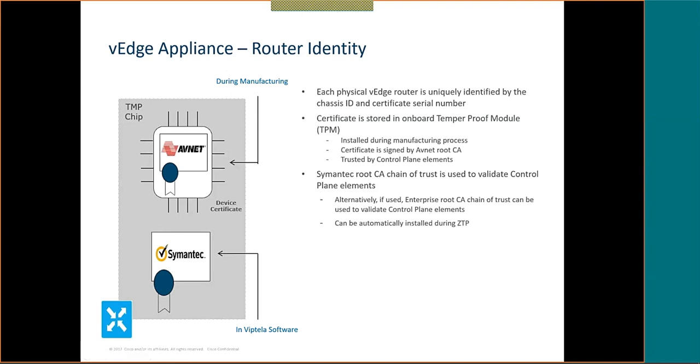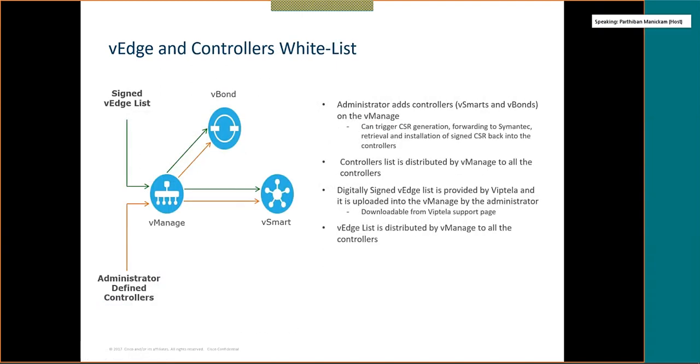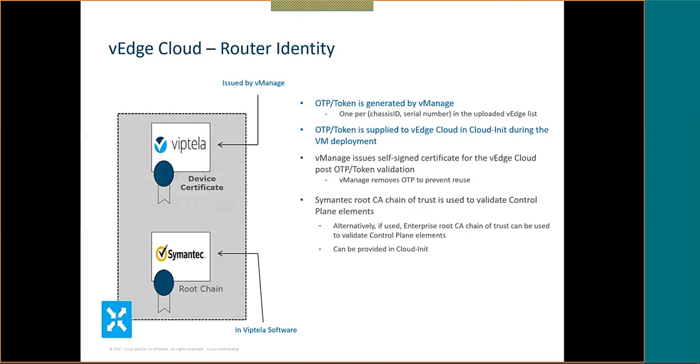Okay, from the controller's perspective, we started analyzing the thing. As I told you, controllers are virtual machines, and they don't have any inbuilt certificate. They must obtain the certificate from an external CA, and then we need to install it. But when it comes to the vEdges, we have certain options.